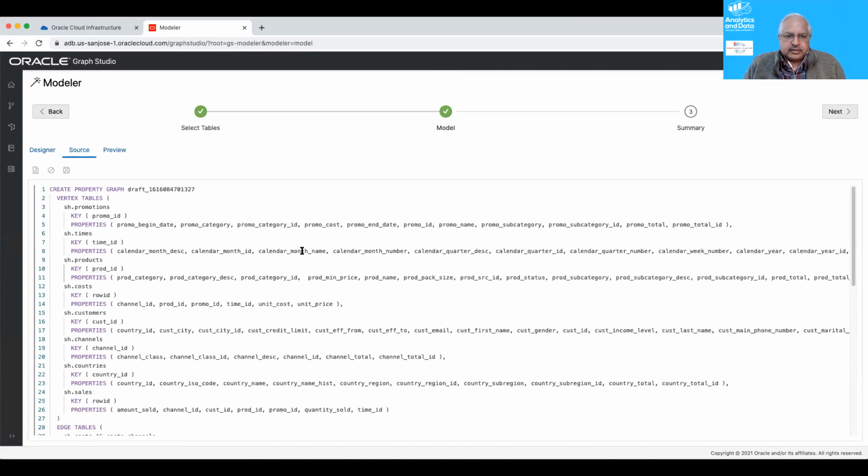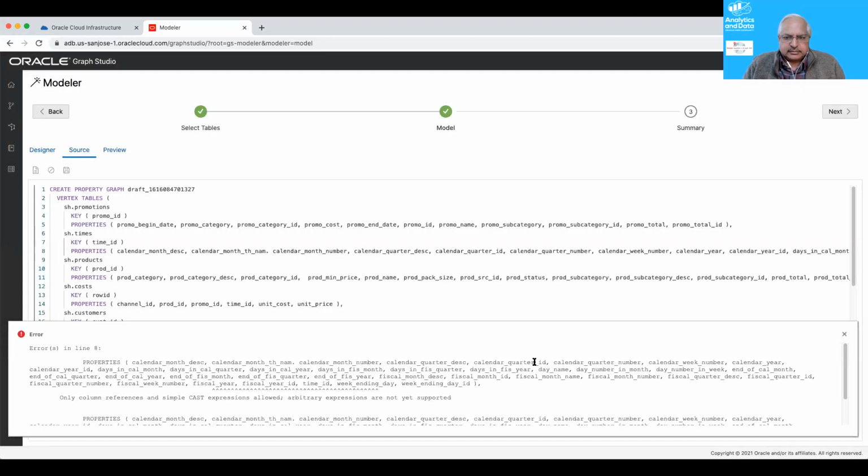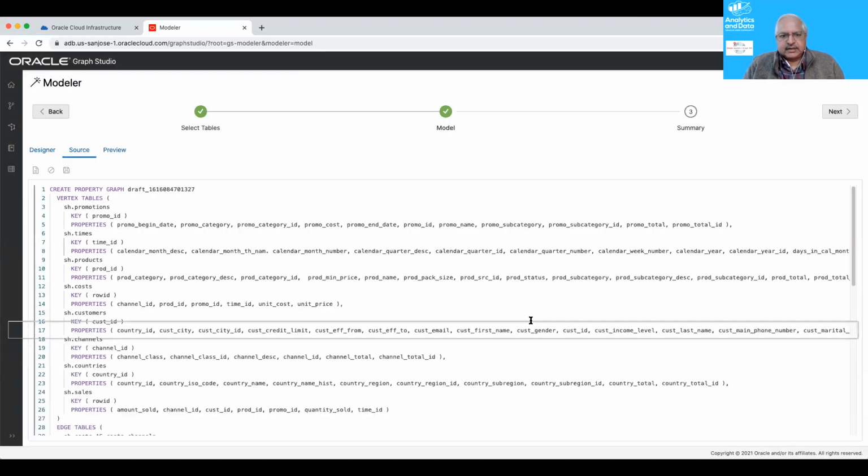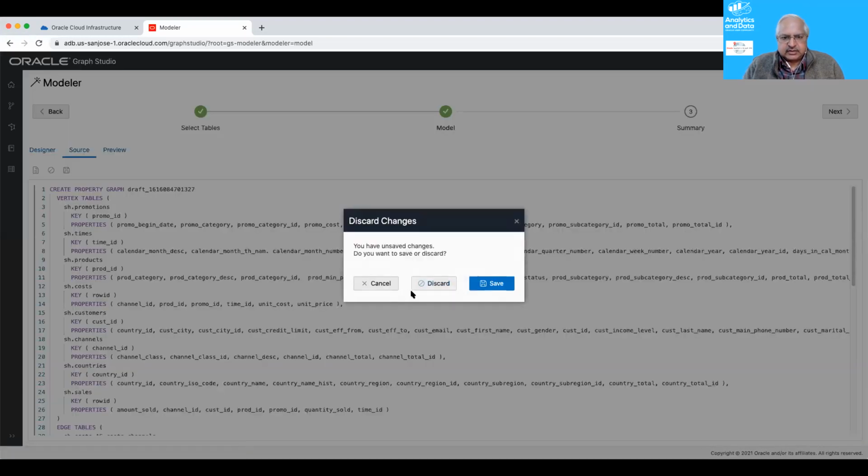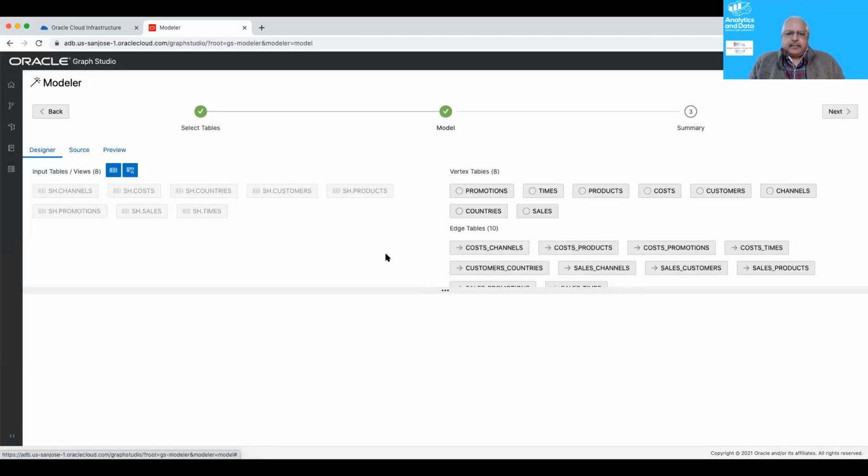If you happen to make a mistake, let's say, and let's make some syntax error here and see what happens. It's going to tell you that you made a mistake, and you can go back and say, well, discard these changes.